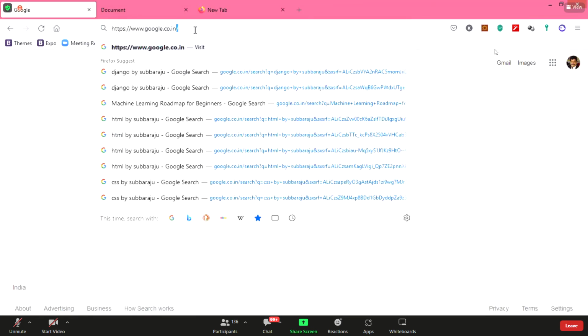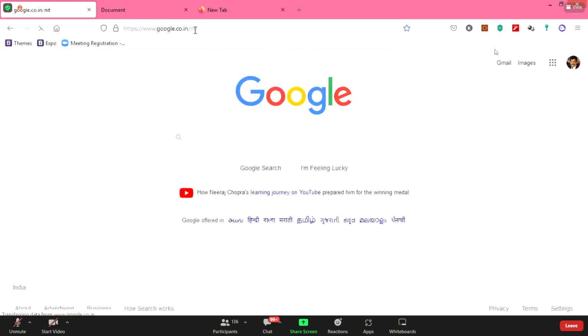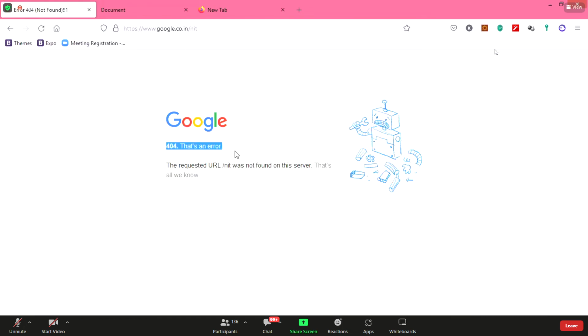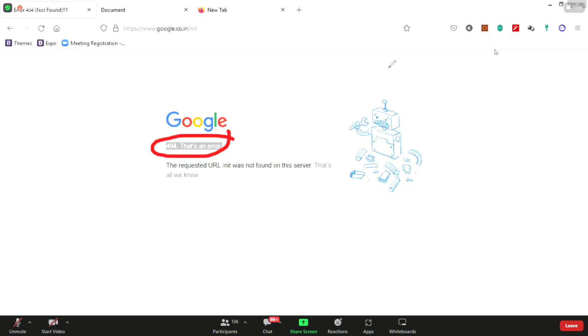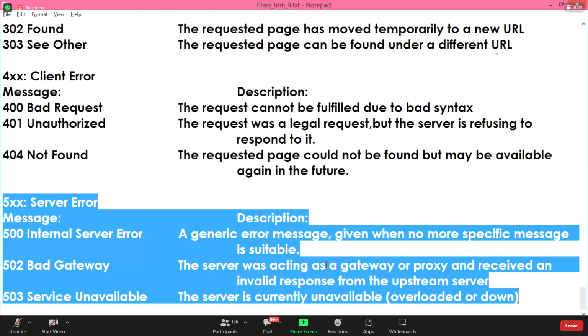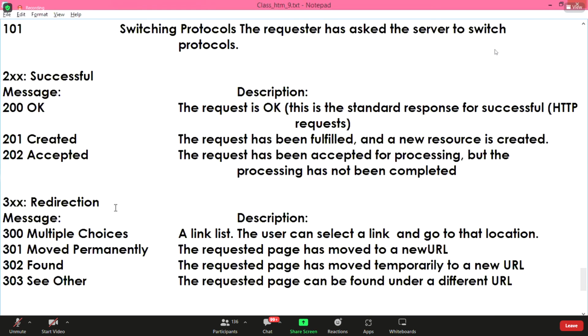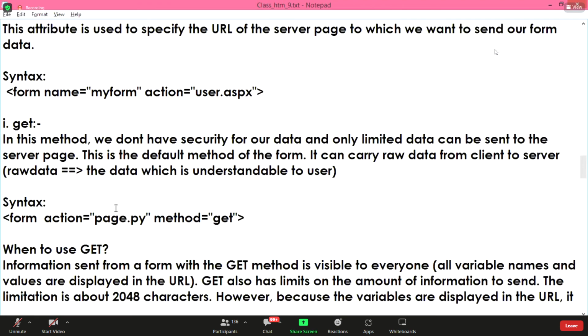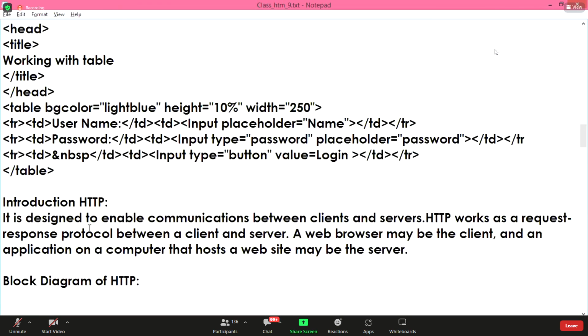For example, on a Google page, when a page is not found, what message is it giving? Is this a client side or server side message? Client side message. These are the messages you commonly get.